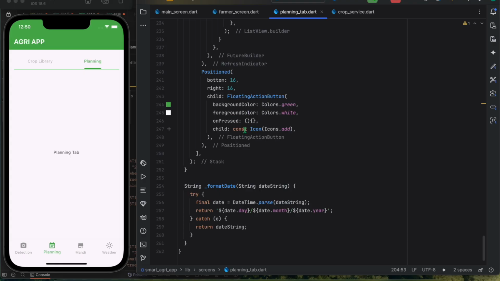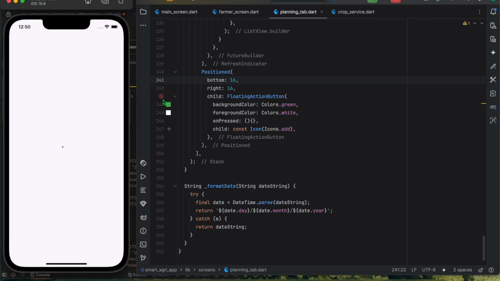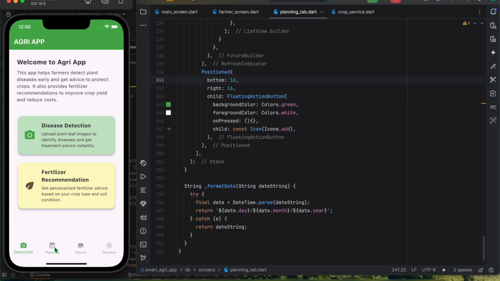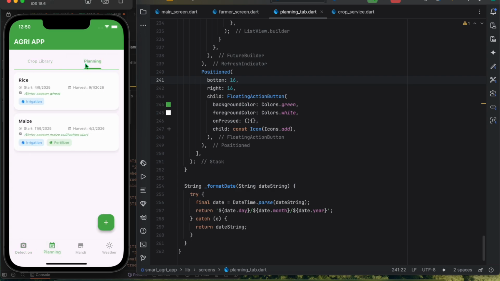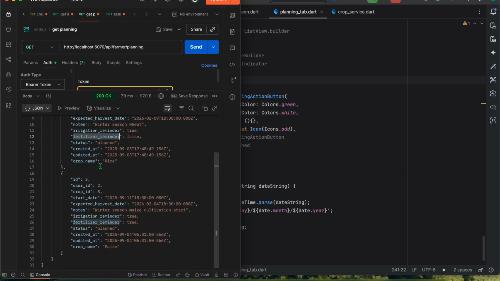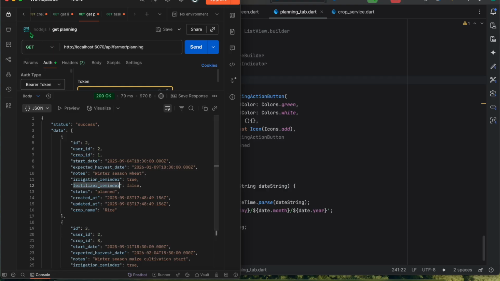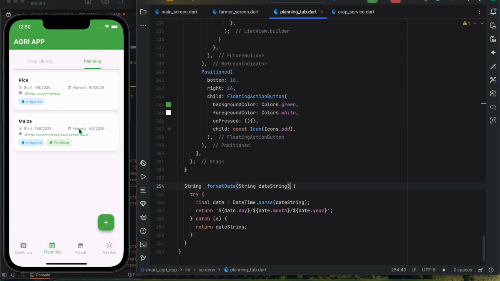So first thing we need to do, just run this code first. Let's see if there is any planning or not. As you see here, there are two plannings, as I already added some planning. So this is displayed here.